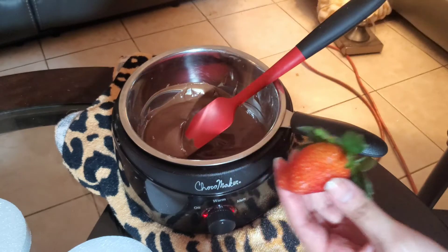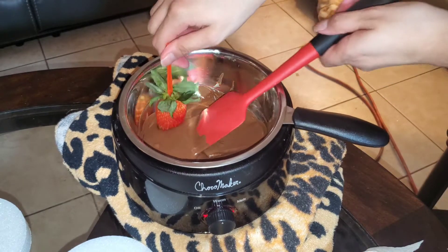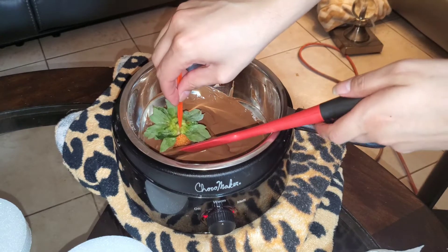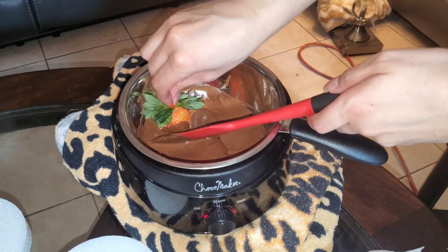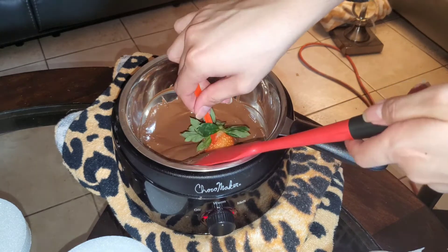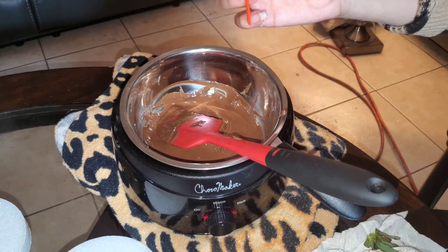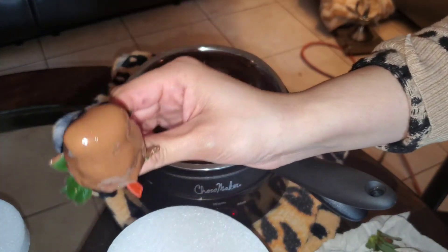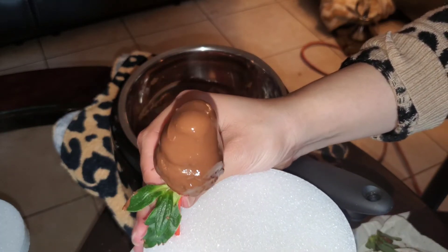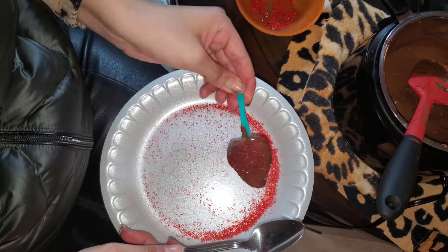At the dollar store, I found these little skewers — they're little cocktail forks. Just stab them and get to dipping. I would recommend filling up your pot with more chocolate than I did here, but I was running low. I kind of wanted the strawberries to still have the leaves on them, but it was just a bigger mess than it was worth, so I would just go ahead and take those off. I got a styrofoam little circle so I could stab them in while they dried. And you could totally add sprinkles if that's what your heart desires.